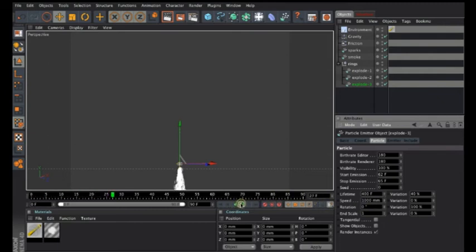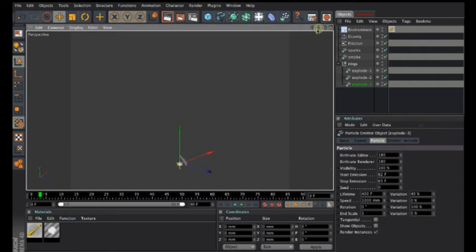Let me just turn it slightly so you can see the angle, see the rings a bit better. If you run the animation now, you'll see we got a 3 rings effect.